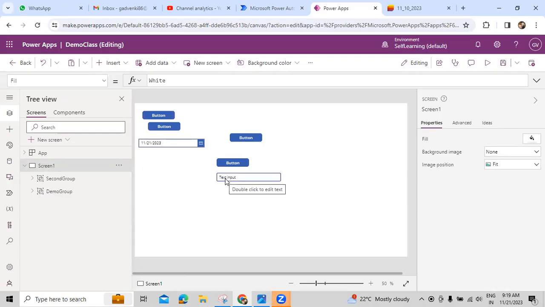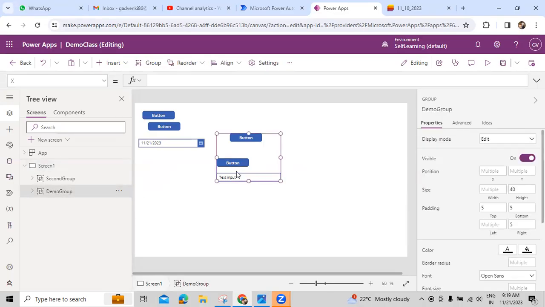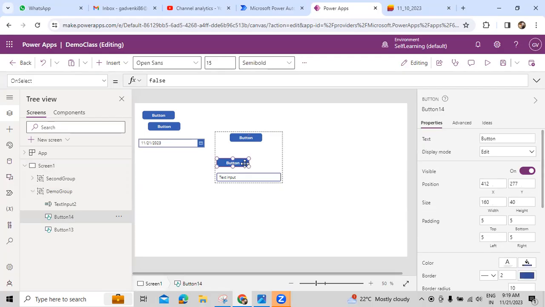So likewise, we can group. We can create a couple of groups. For example, in this group I have selected three input controls, right? For example, I want to remove one input and keep it outside of the group. So first select that input control, then just cut and paste.